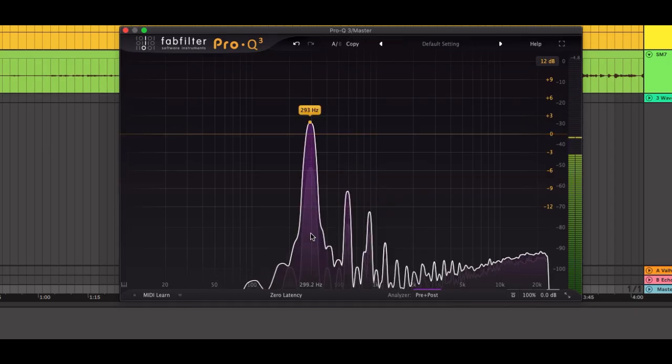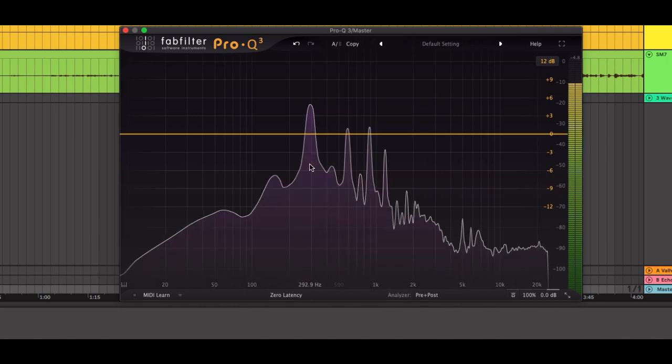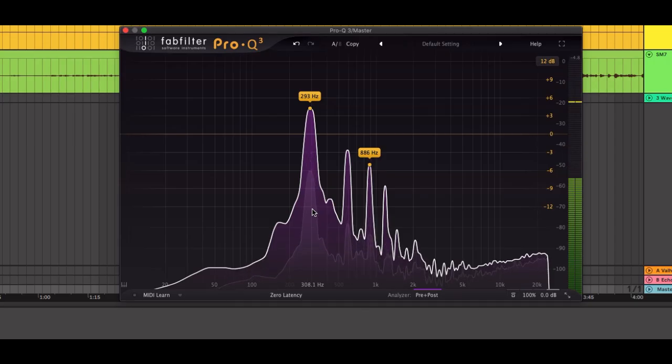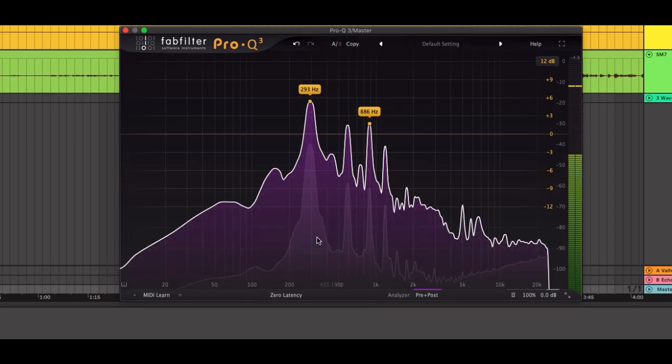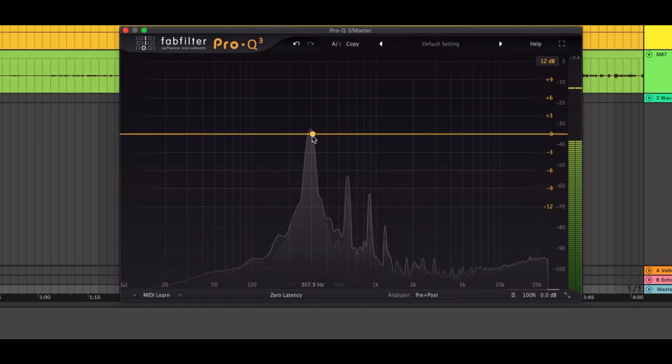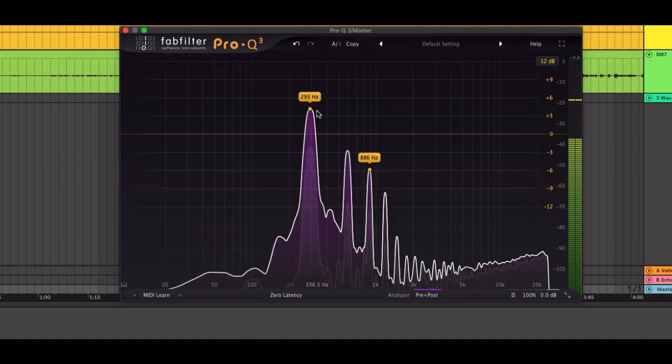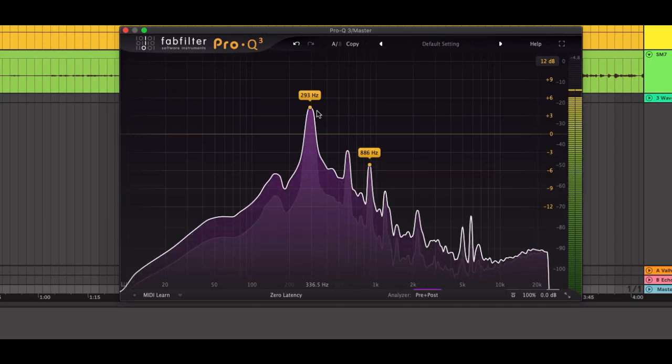You can see at the bottom of the screen there, down here. This is around 300 Hertz, and a lot of the sound is there. This is called the fundamental frequency of the note, and this is what defines the actual note that we're playing, right? This is what makes this a D, is the fact that this is at 293 Hertz.